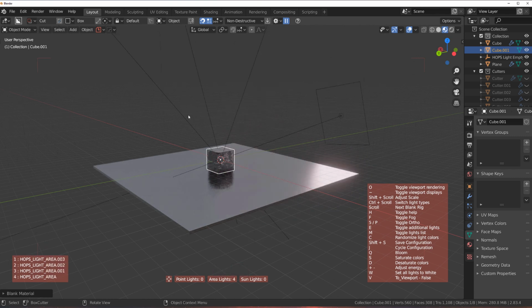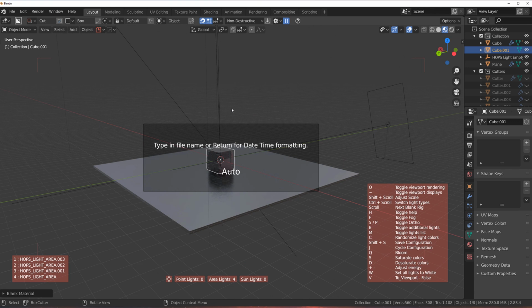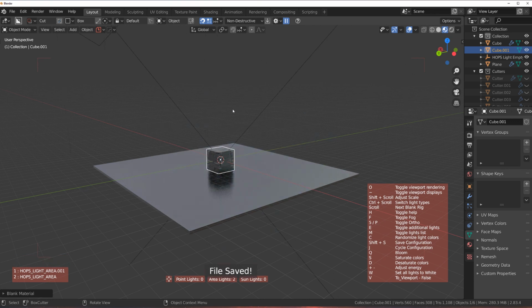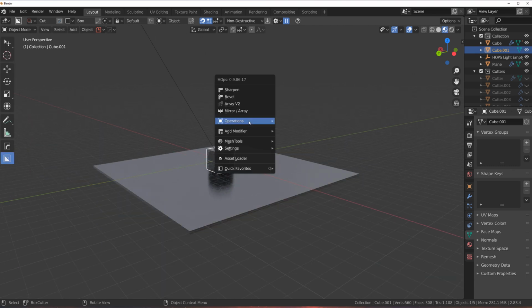In addition to all this, you can save it. So you can press Shift S and type a name for the scene light that you chose, so scene light one, and you save it and then you bring them back with J. But anyway, what I want to show you in this video is something a little bit different.